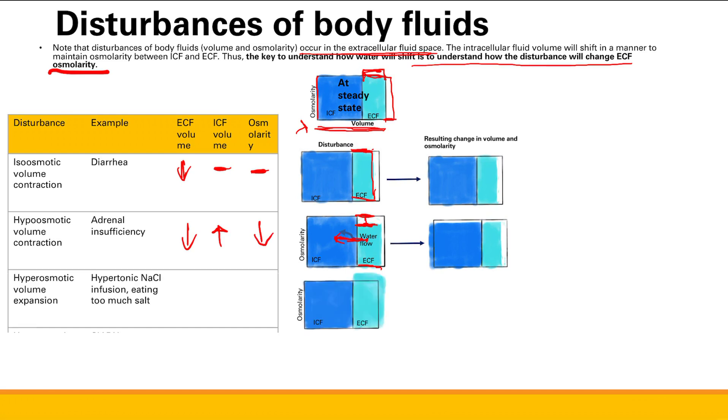Next, we talk about hyperosmotic volume expansion. That means that your osmolarity goes up, and your volume goes up. That can come from getting a hypertonic saline infusion with a lot of NaCl, or maybe eating at McDonald's too much and having large fries. That causes a lot of sodium in your blood. That increases your osmolarity. And then water follows. So what is going to happen? Where will water go? Water goes from low to high osmolarity. Low osmolarity, high osmolarity. Water goes that way.